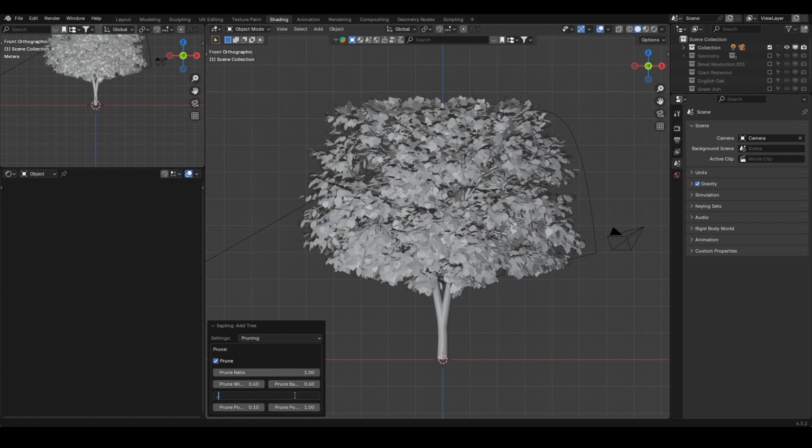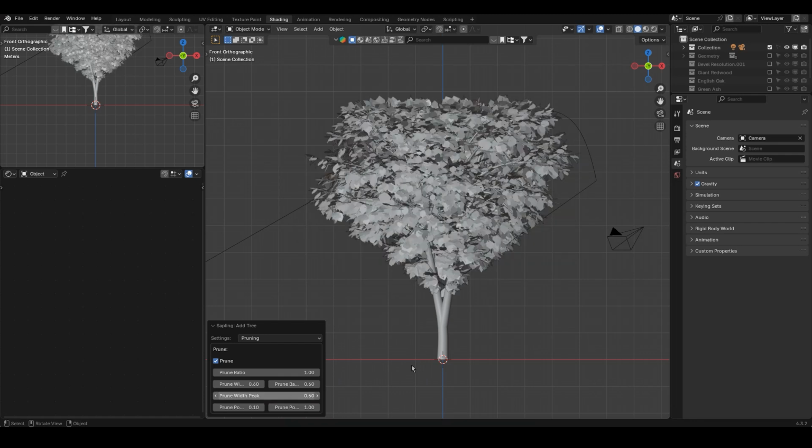We'll see. 0.6. Oh, hello, did I put something wrong? You see, so that is also related to the prune width peak. So if the prune width peak starts at 0.3, your prune power low is not going to go higher than 0.3. So by raising the prune width peak, and by prune power 1, it's just straight up. So now we get this kind of crazy shaped tree.